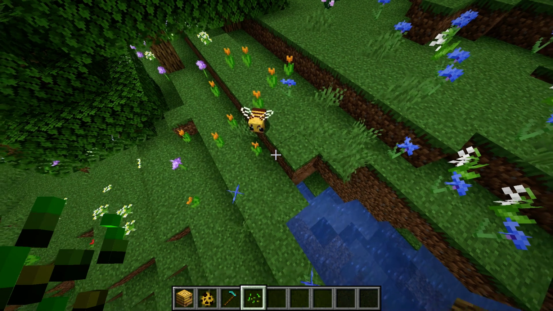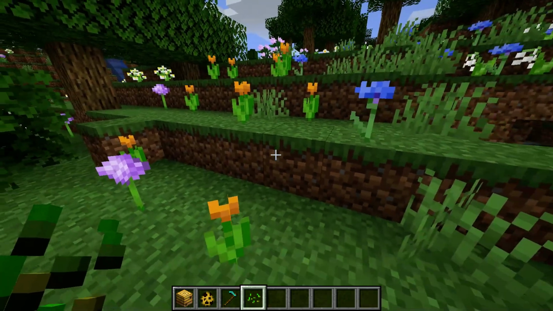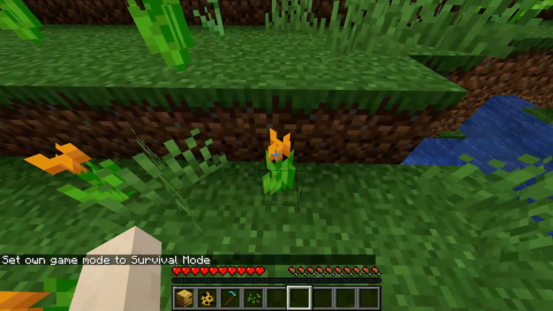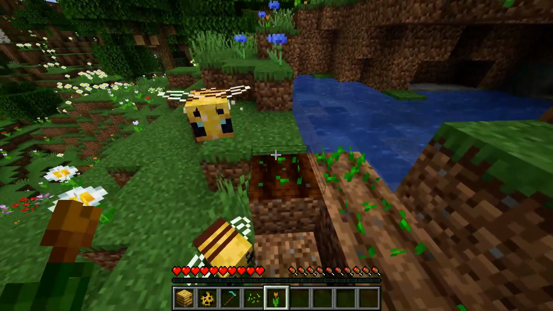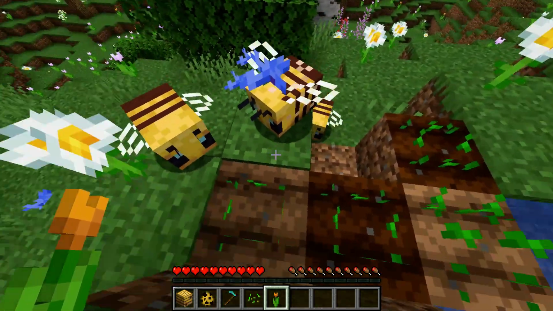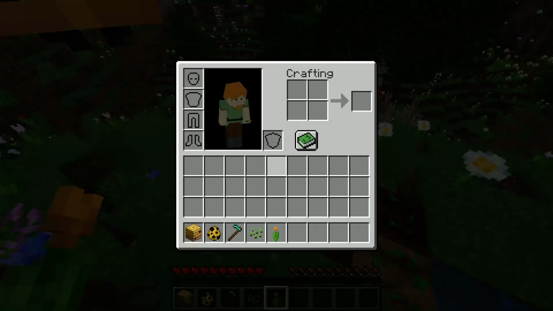Okay. Well, bees follow players holding small flowers. Okay, let's try that then. So we get a small flower. So what if I go to this area here? They're not pollinating though, are they? I mean, what is it trying to say there?